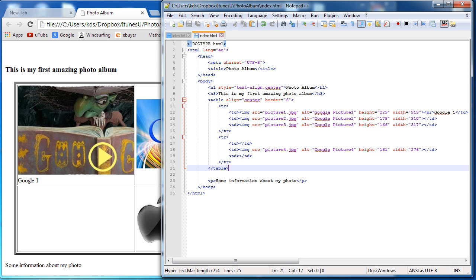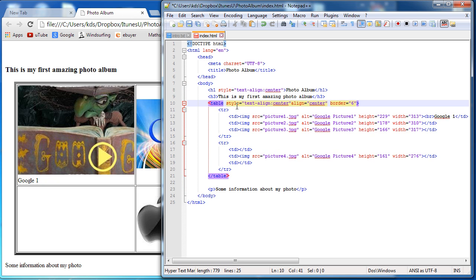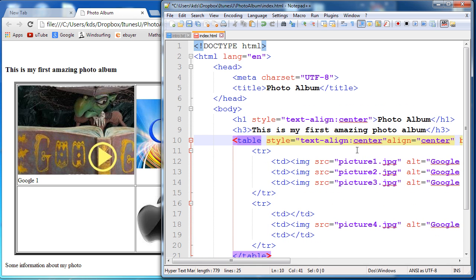So we're just going to pop a little bit of code in the table up here. We've got align center, which basically means that it's going to align the table in the center of the web page. But if we just copy this style attribute from the heading and pop that into the table, so I'm just going to zoom in so you can see what I just did there. So I'm taking this heading style here, and I'm going to put it into the main tab of the table, and just put a space in there.